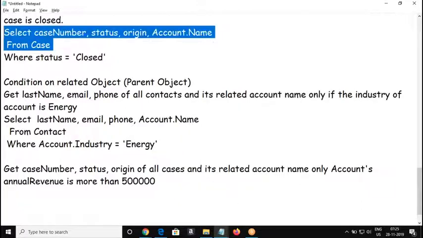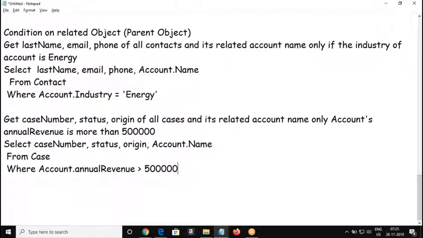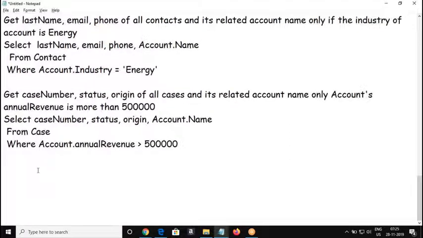So I need to get the case details and the account name only if annual revenue, which is a field in your account, is greater than 5 million. You'll follow this.